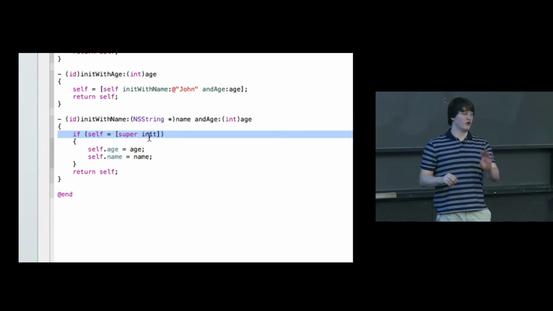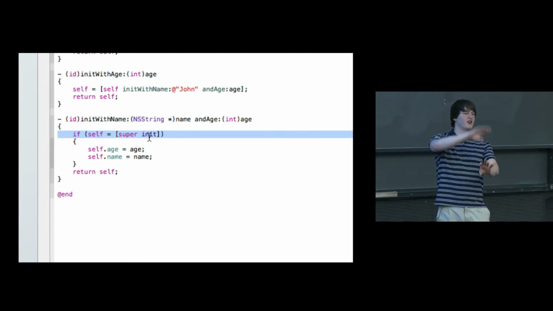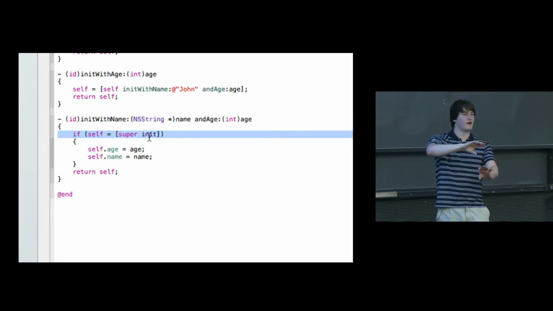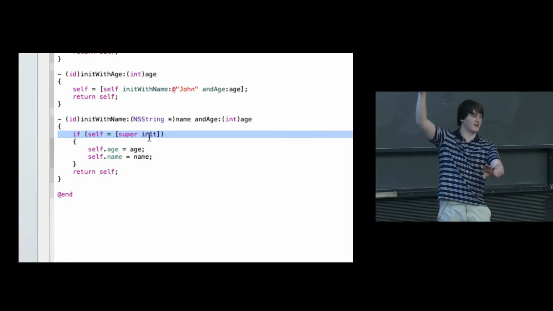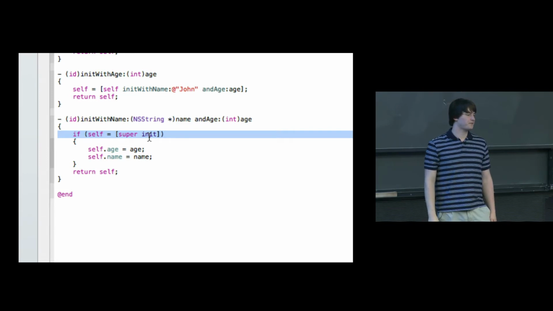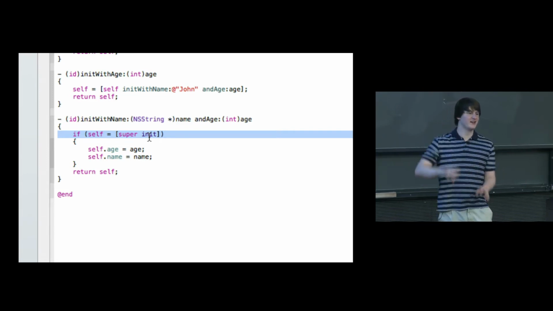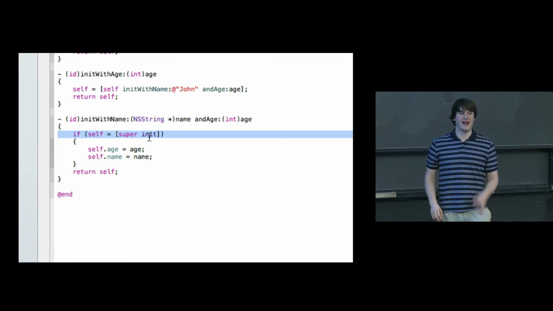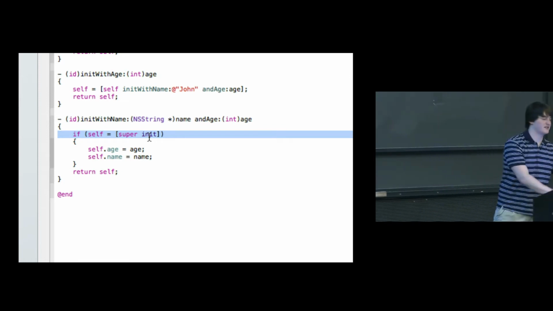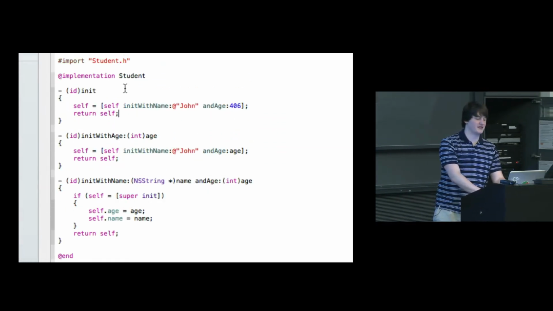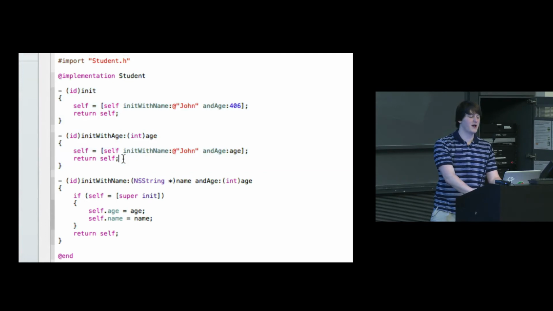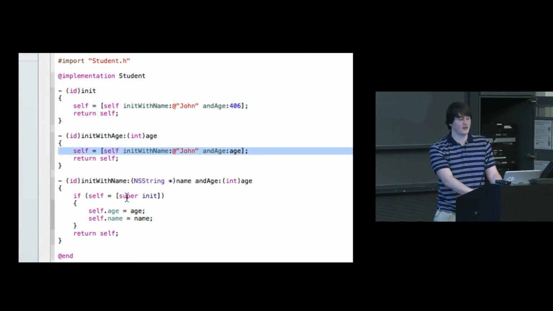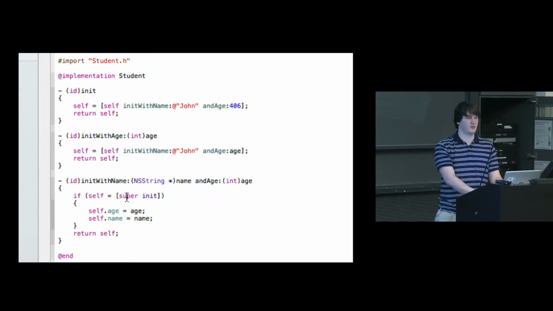If we don't call super init, then we're not initializing all the instance variables that come from the student class, the person class, and the NSObject class. So you should always initialize your superclass, similar to how you should always initialize any object that you allocate. And these two methods happen to initialize the superclass by calling the designated initializer, which initializes the superclass.